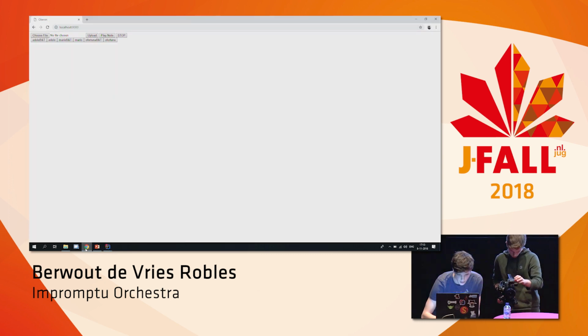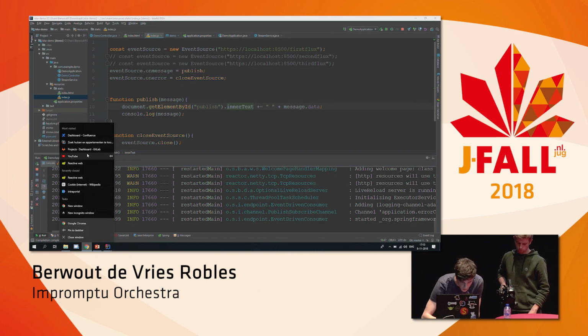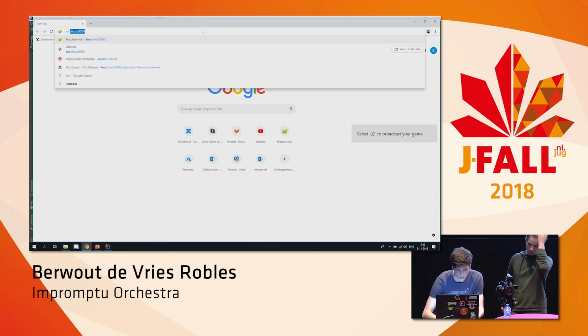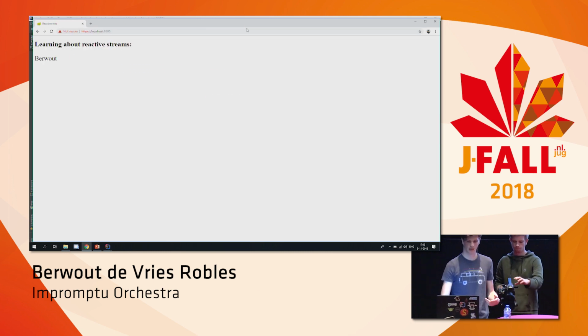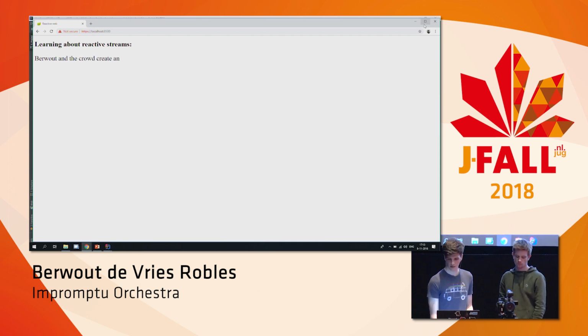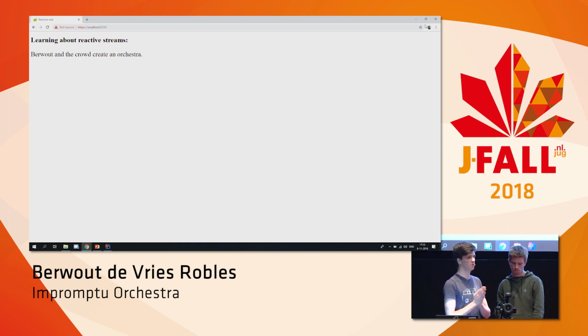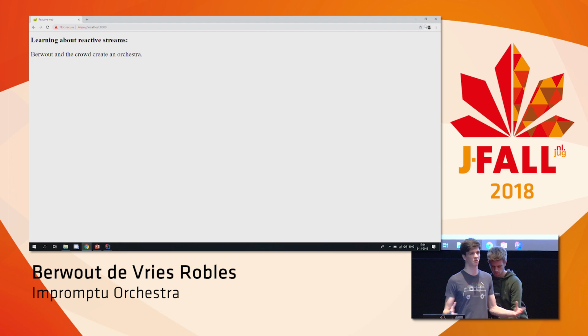Let's run it and see what happens. There we go. So we're expecting to see the values pop up one at a time and 1 second delay between them, like we've seen. All right, that's nice. But I kind of want to use this to see if I can make the real-world example of an orchestra into an application and see if we can build the real-world example. So how would we go about doing that?